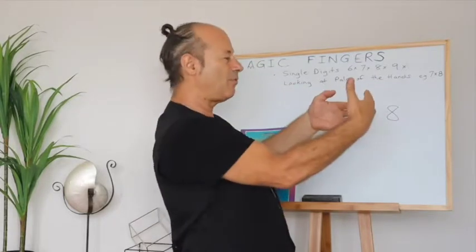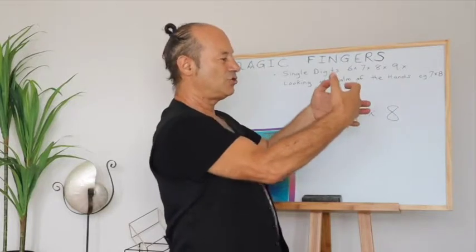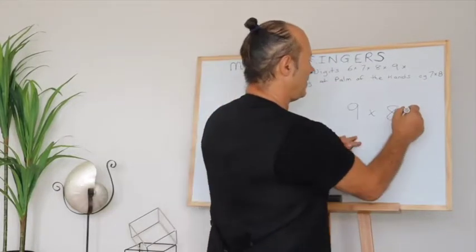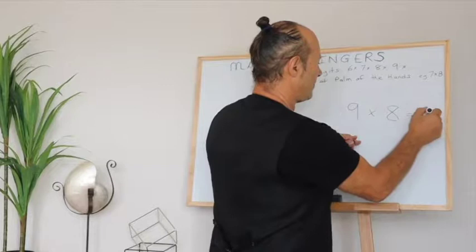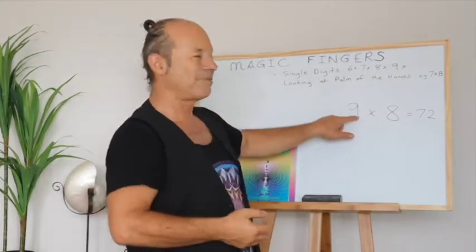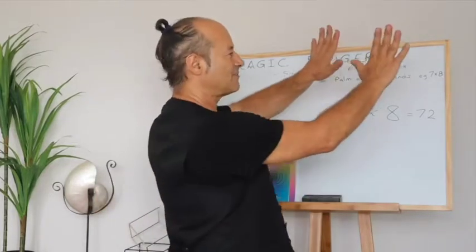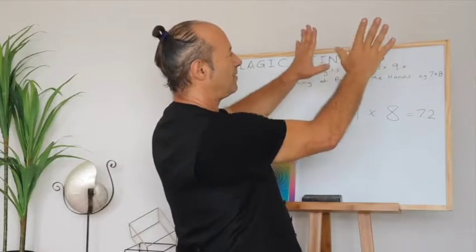We multiply the 1 times 2 is 2. So the answer is 72. So 9 times 8 equals 72. And you notice from the previous lesson that when we're multiplying by 9, we could have done it a quicker way. So 9 times 8 was really 1, 2, 3, 4, 5, 6, 7, 8.